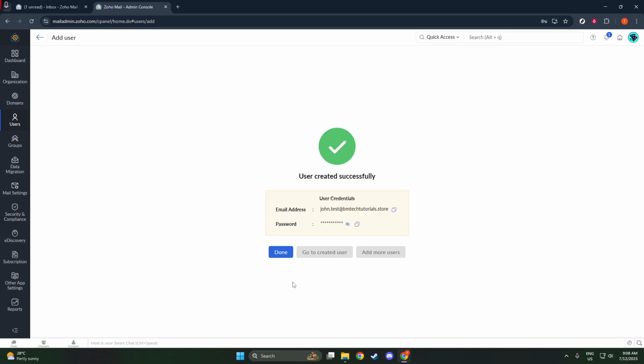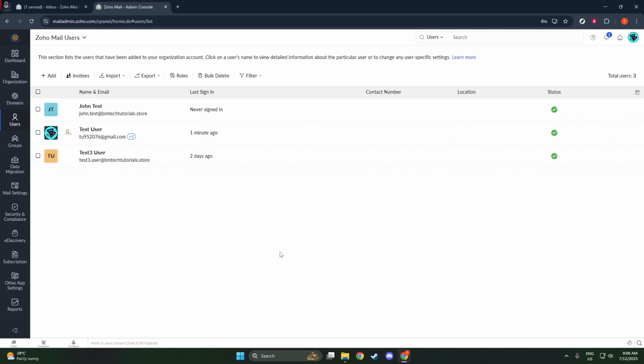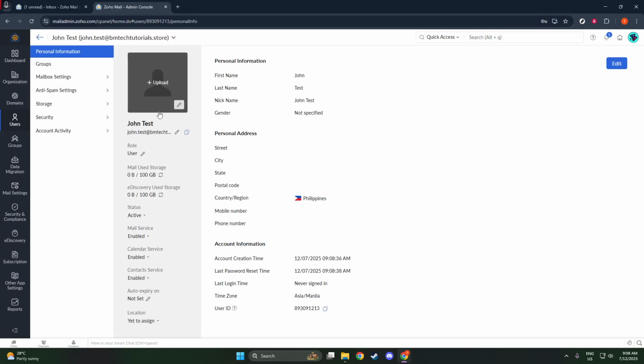When it comes to the password, you have a couple of options. You can either set it manually, ensuring it meets the criteria of being at least 8 characters long with a mix of numbers and special characters, or you can let Zoho automatically generate a secure password for you. You'll also decide whether the new credentials should be sent to the user via email. Many find it helpful to enable the Force User to Change Password on First Login option, adding an extra layer of security for new accounts.